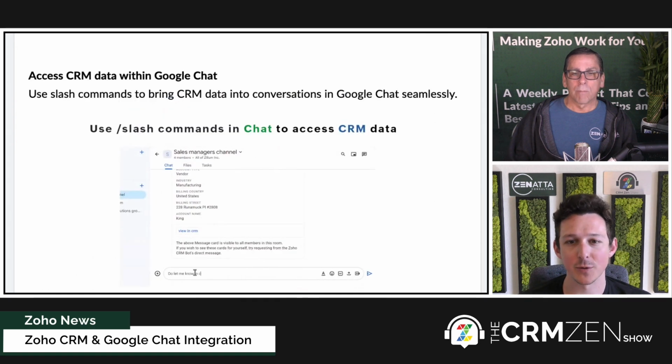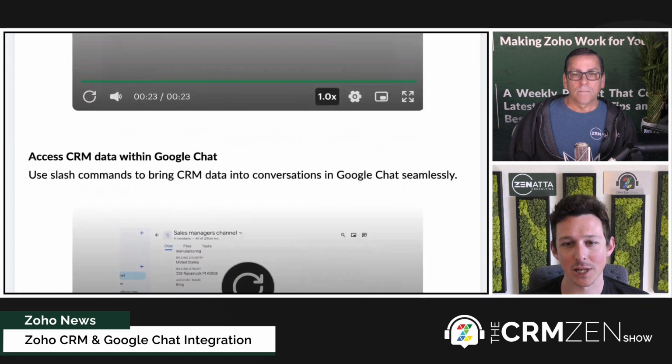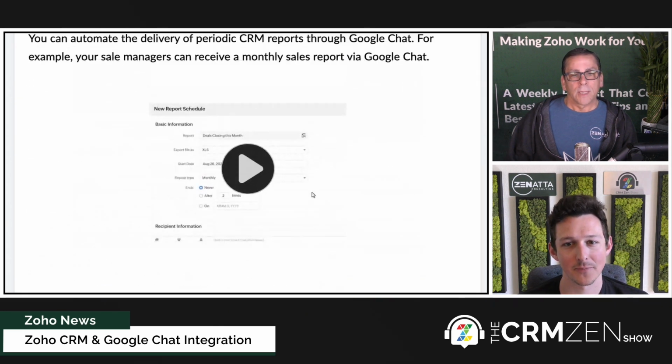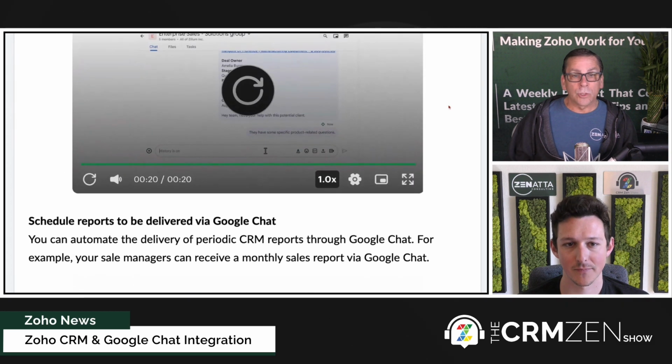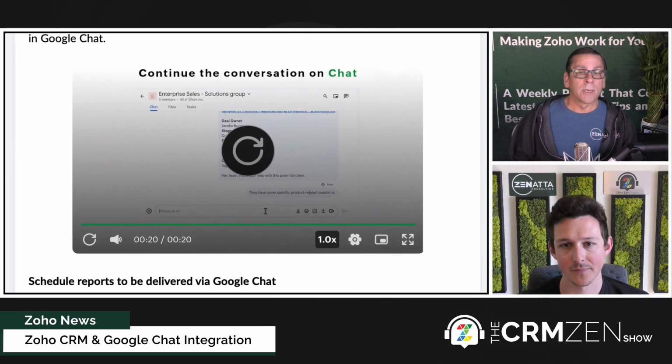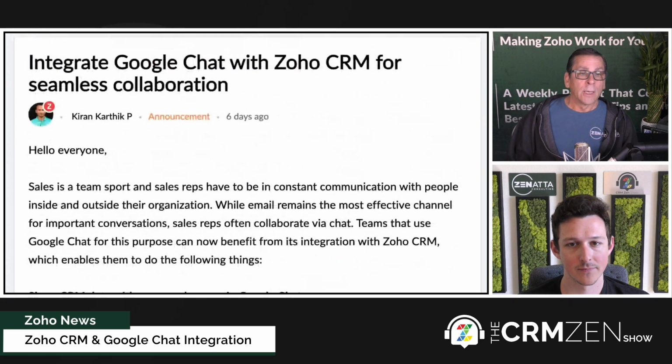I'm sure this will make some Google Chat users very, very happy, at least until they switch over to Click and see the light. Yeah, and I like Google Chat a lot. I mean, we have Click, and there's just no reason to use it ever internally, but it's a pretty nice tool, Google Chat. So there you go. Nice job, CRM team.